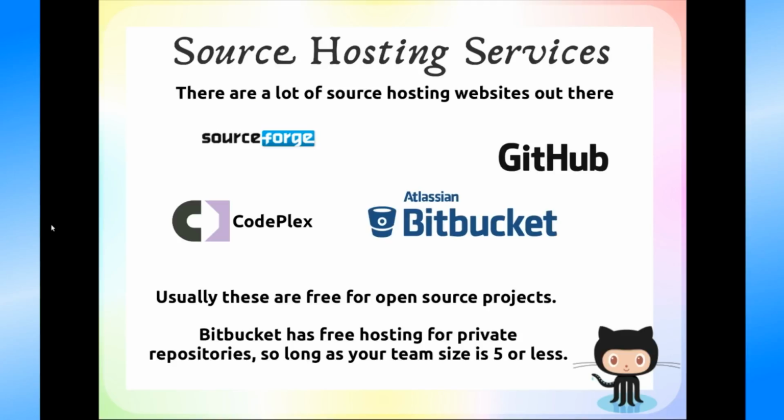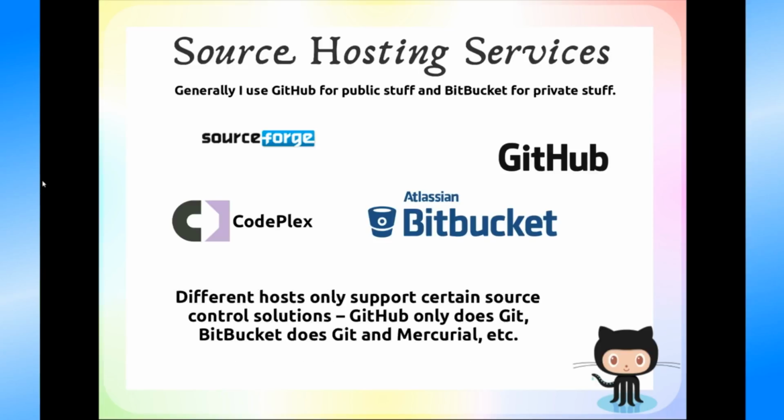There are other source hosting websites out there. You might have been to SourceForge before, or you might have seen Codeplex, or maybe even Bitbucket or GitHub. Usually these are free if you're doing open source stuff, and maybe cost if you're doing something with a private repository. I use Bitbucket for any of my private repositories since it is free for as many repositories as you want, as long as your team size is 5 or fewer. Different hosts only support certain source control solutions, so for example, GitHub only does Git. Now, Bitbucket will do Git and Mercurial.